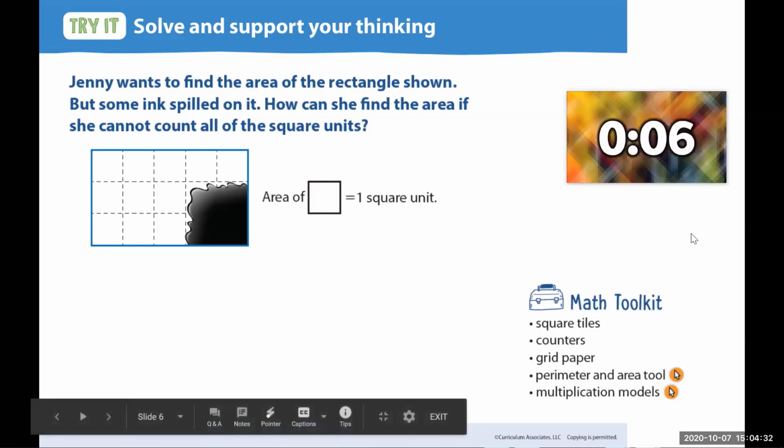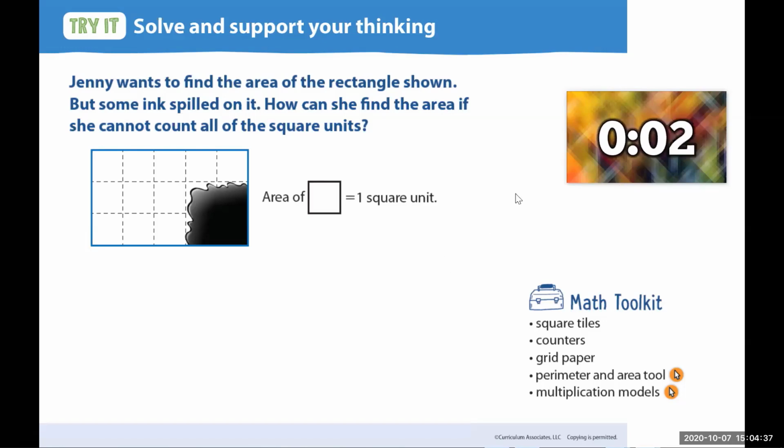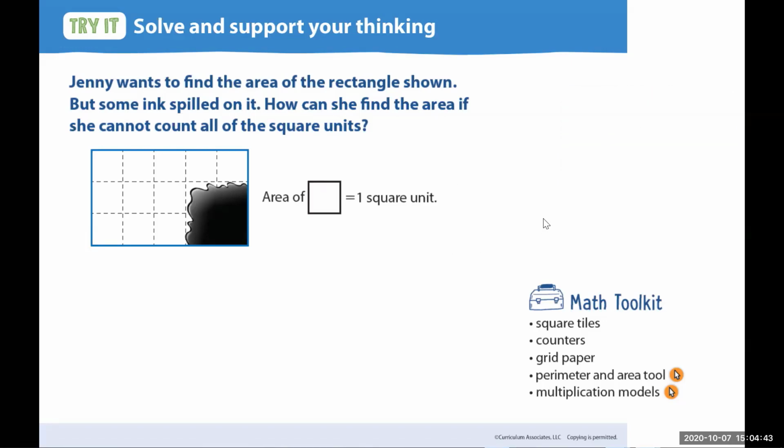Okay, about 5 seconds. Okay, that's our timer.